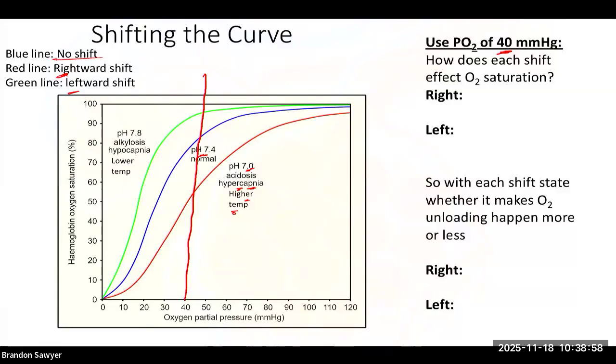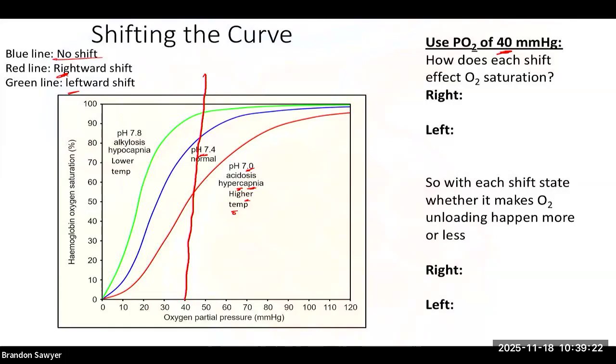All right, let's go ahead and come back together here. Okay, so at that partial pressure of 40, I just drew a line straight through all three of them. It definitely shifts to the right. That's not the same kind of rightward shift we're talking about. That's just me not being able to draw a straight line. But anyways, we can still kind of look at it.